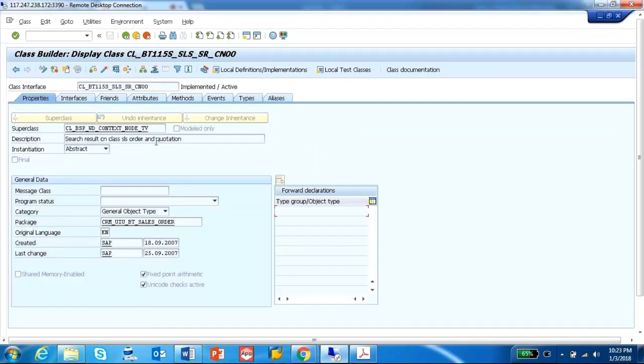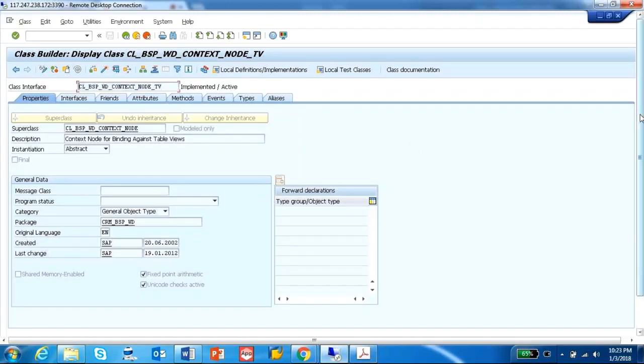Okay, context. So this is something for the order and quotation. Just click on this TV. Okay. So this is again the table view. Now copy this, go there and see if it is there.